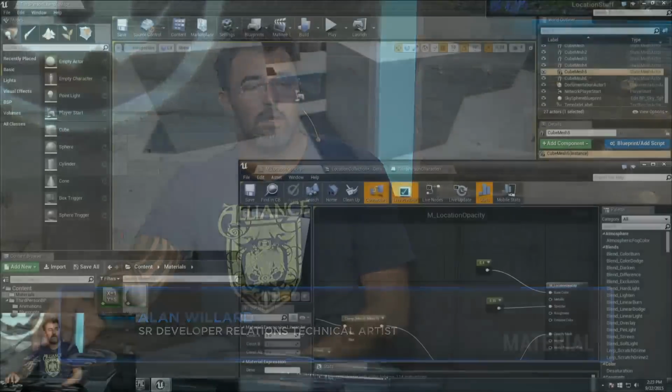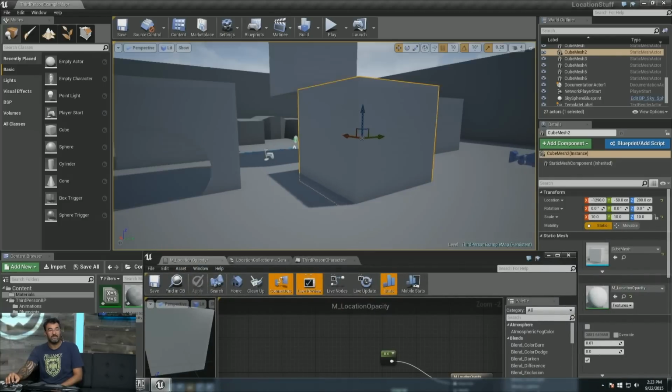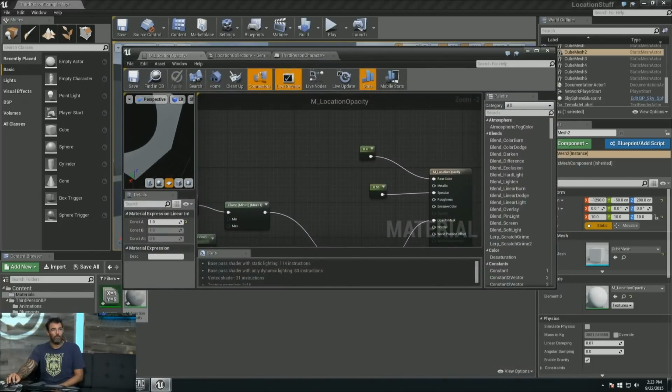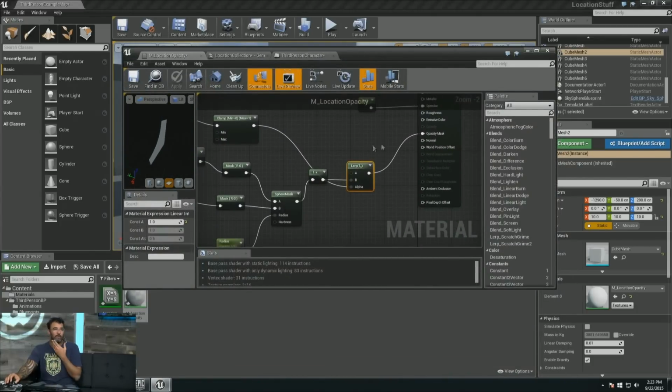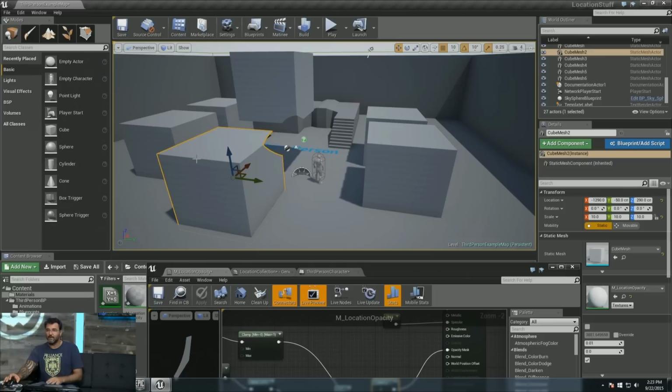If I were to say, look to see if an object pixel location was above a certain Z height, I could say anything below this altitude will stay opaque, and anything above this altitude that is also between the camera and the player will fade out. Now, this isn't restricted to just doing a 1-bit mask like this. The reason I'm doing it with masking is masked objects, their opaque surfaces, receive full lighting and shadows just like the other objects in the world, so you're not going to have any odd shading values that are causing your lighting to look wrong or anything like that.